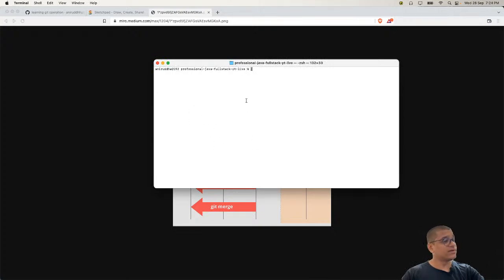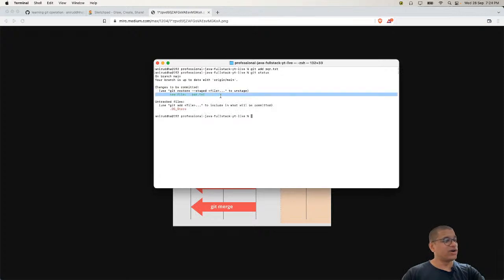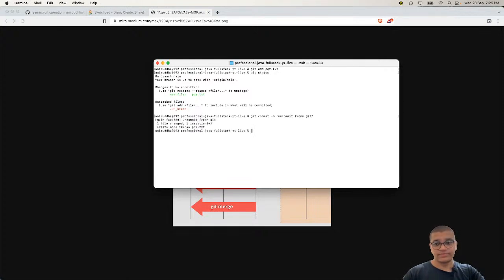Say git add pqr.txt, git status. Can you see new file pqr.txt, and now git commit -m, checking git or uncommitting from git. Okay, can you see it inserted like this.